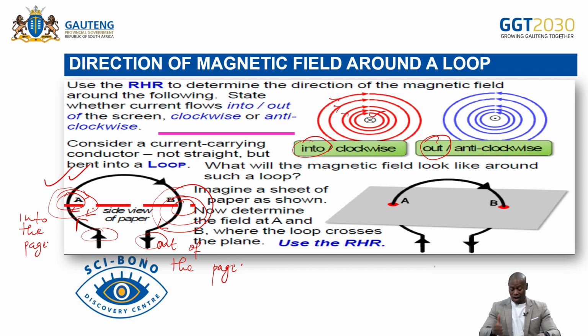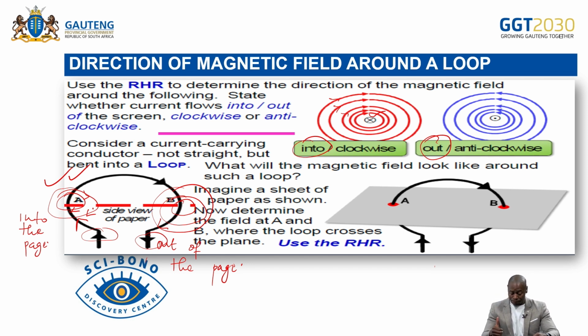Then the dot represents the current out of the page. So out means that my thumb should face out. Out of the page, look at your curled fingers at home. I think it's better if you do this on your own. The thumb is out of the page, so it's facing up as I speak. If the page is on top of the table and I say out, obviously your thumb should point away. If I say into, it should point towards the page. But remember, you're using your right hand.